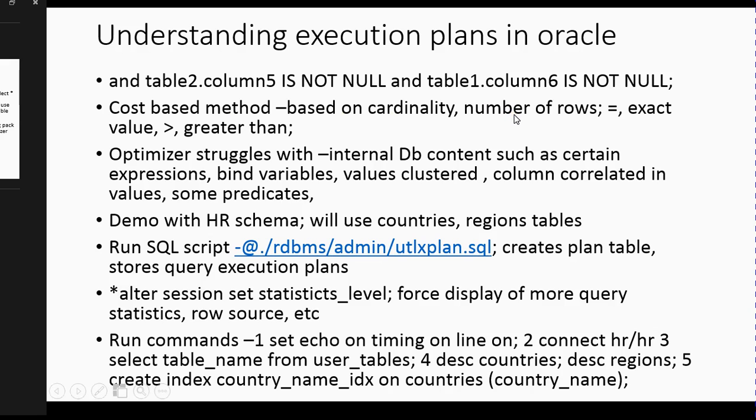But also, overall, if you have fewer rows, that's going to be a smaller workload for the optimizer. If you have more rows, then that's going to be a bigger workload for the optimizer. So that's very simple. It's just based on cardinality. How much workload are you putting on the back of the optimizer?